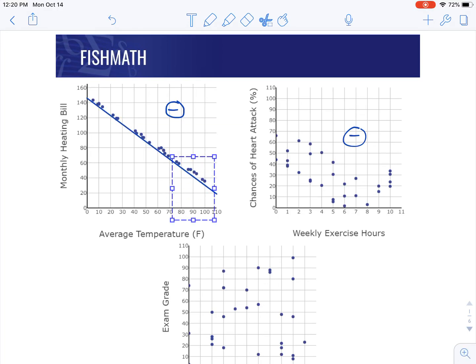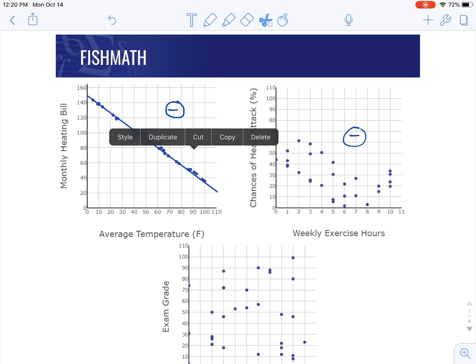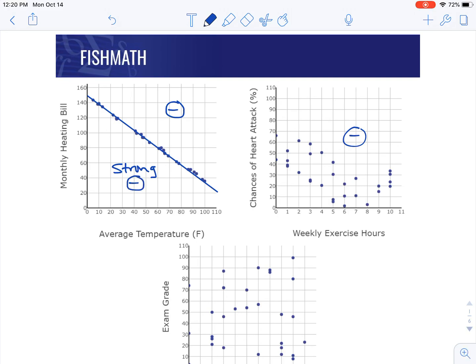It's a little low. Let's try this. So we call this a strong negative because it's a strong linear relationship. It's not quite perfect, but it's strong, and it's going down. So strong negative. Our correlation coefficient estimate for this would be closest to -1. So R would be about -1. Not exactly -1 because the line is not perfectly linear, but it is closest to -1.